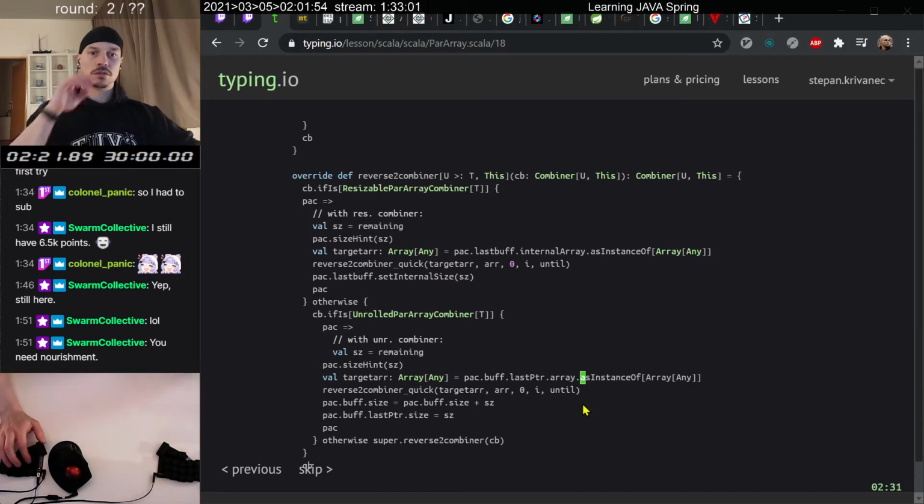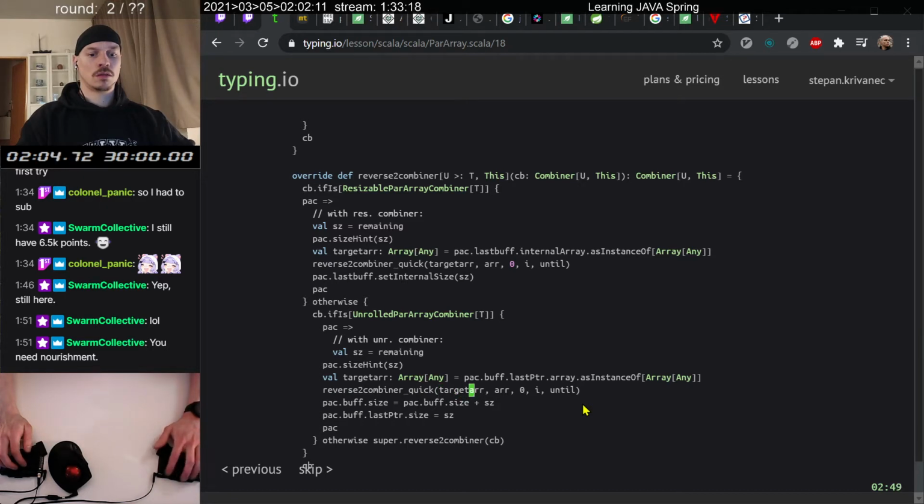Last pointer? Scala had pointers? No way. Come on.